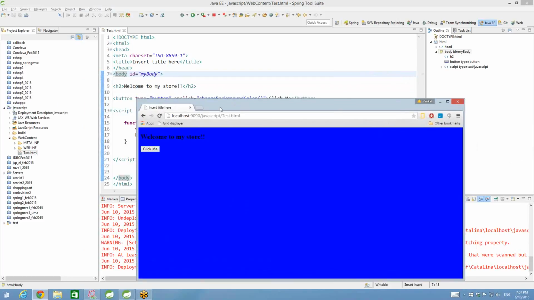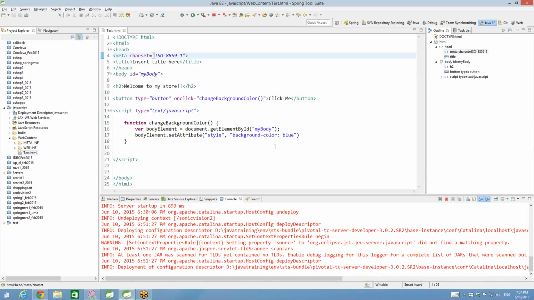One thing I want to ask you. Yes, go ahead. Can you show the screen? Yeah. See over here, you are doing get by ID. Now bodyElement is the variable, dot setAttribute. So these attributes are getting set to that body element. This is like your object reference. Object reference dot calling a method. These are arguments. You're passing two arguments: one is your attribute name, and the other is the value of the attribute that you want to set.